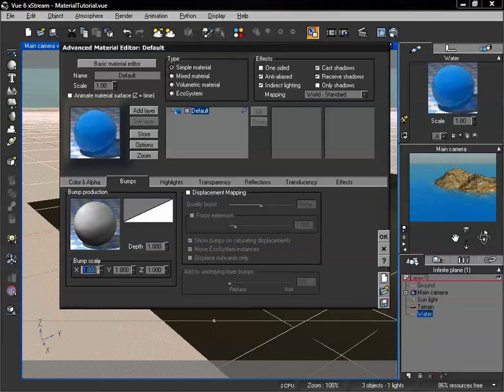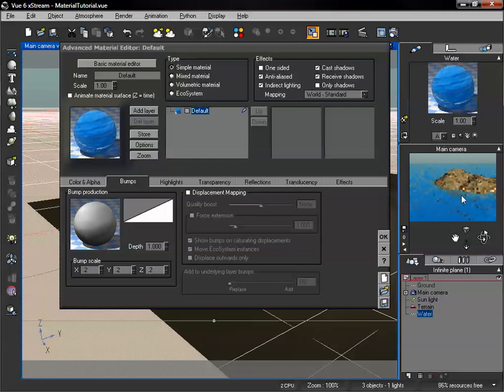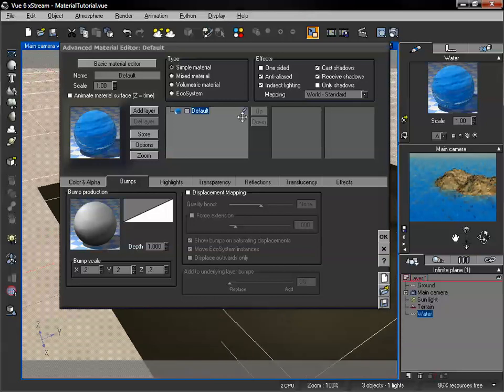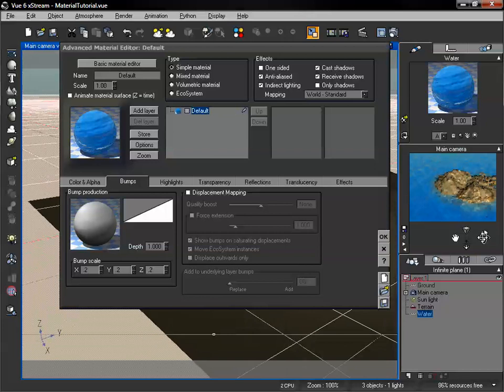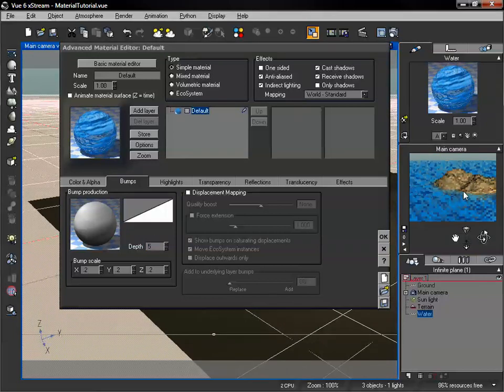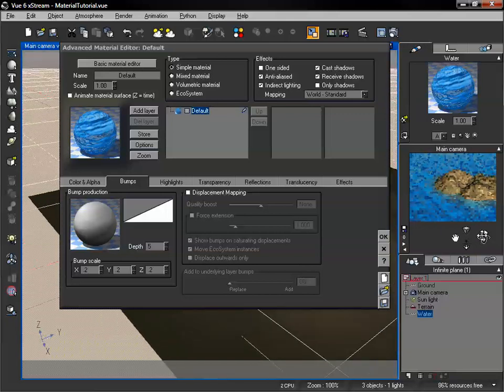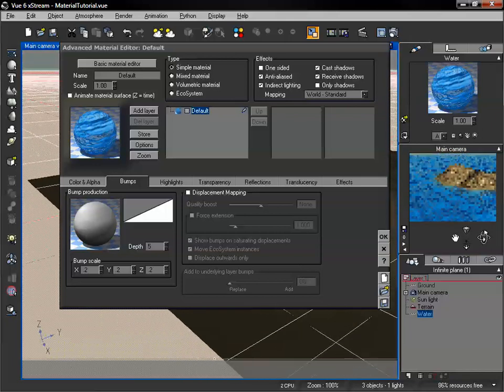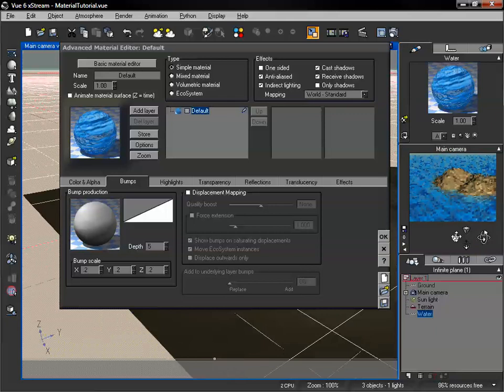Now if we need to adjust the bump scale, we can do that easily just by adjusting our function. We can bring that down to 0.2. And now if we take a look at the preview, we can see a lot more turbulence, and we can see the water a little bit better. If we wanted to create much larger waves, all we need to do is adjust our depth. If I bring this up to a large value of 5, we can see a lot of dips and divots in our overall water. And looking at this, it doesn't look entirely realistic with this specific function. So we could always try something else to make it look a little bit better.